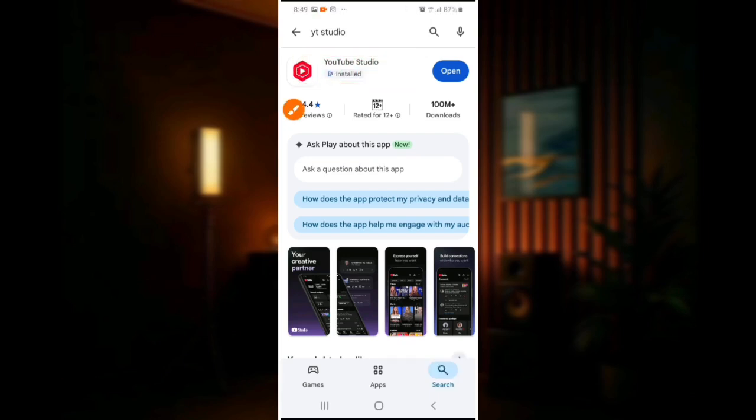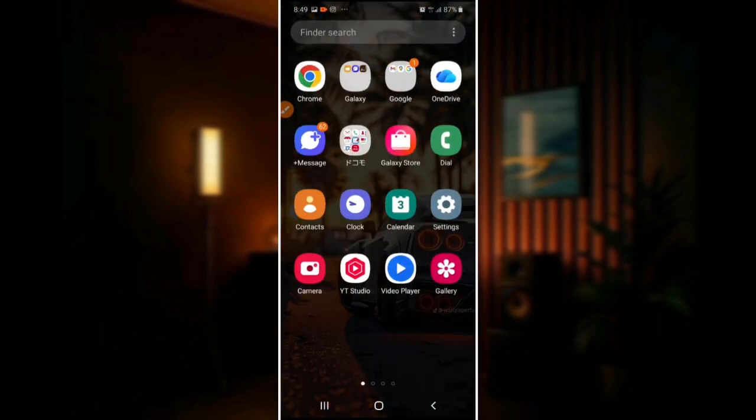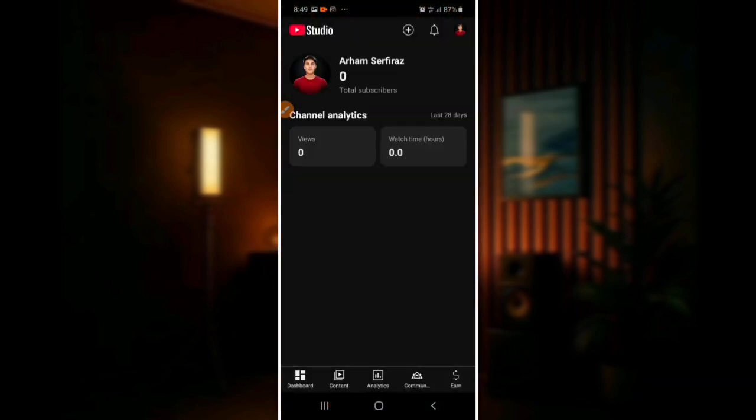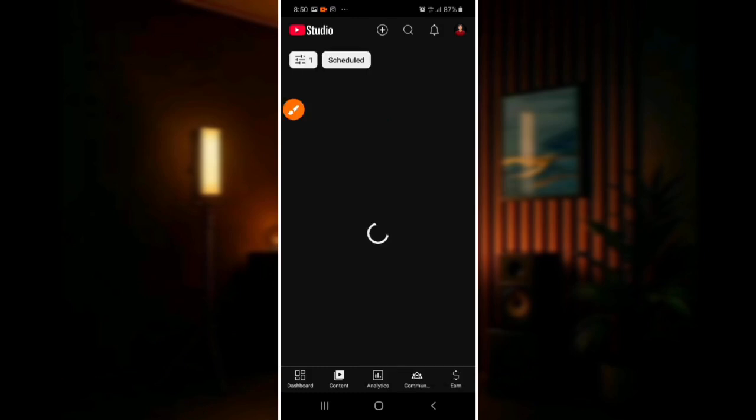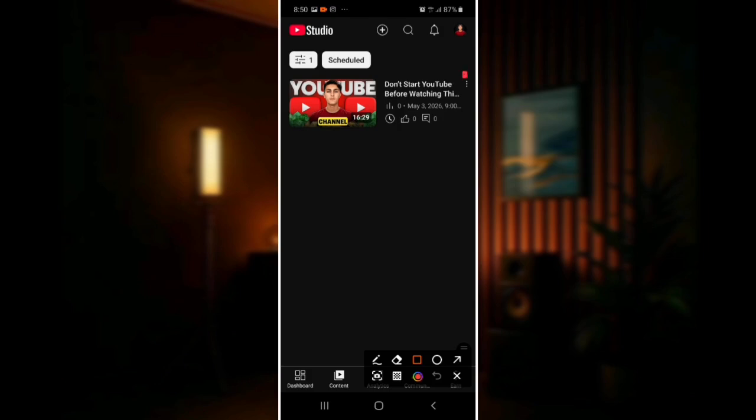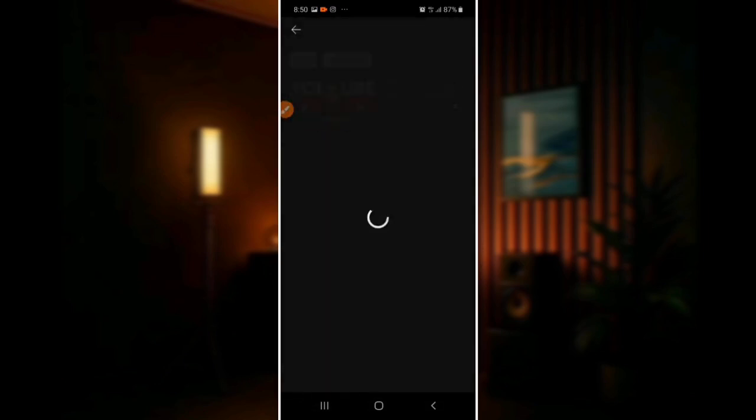I have already installed this YT Studio, and then come to the YT Studio, click on the YT Studio, and your channel will come here. Then click on the content option down below here. As you know, we scheduled our video, so that's why I'm going to click on the scheduled option here. Then click on these three dots here. Click on the edit option.